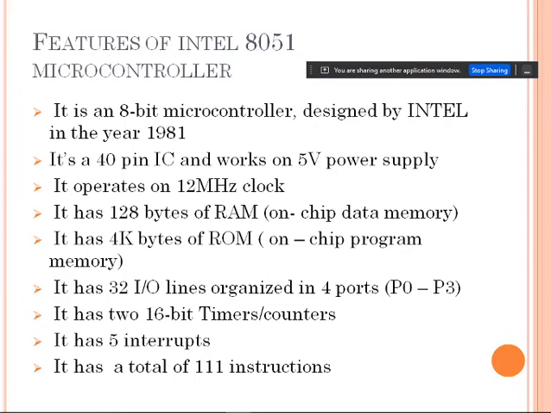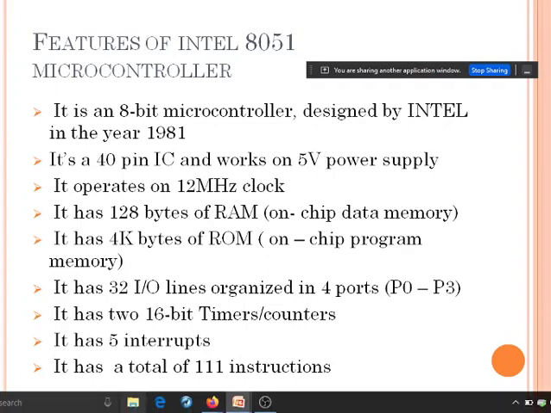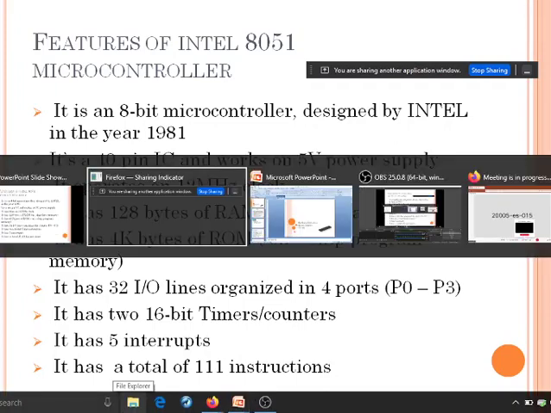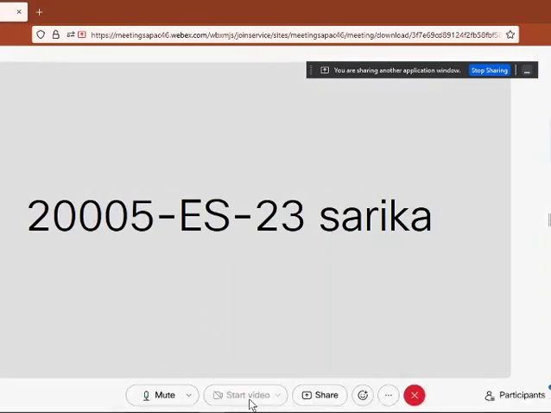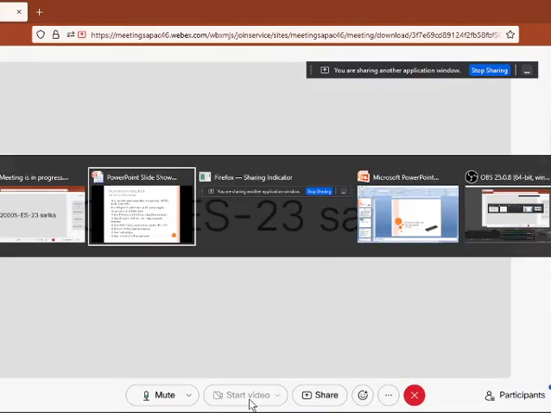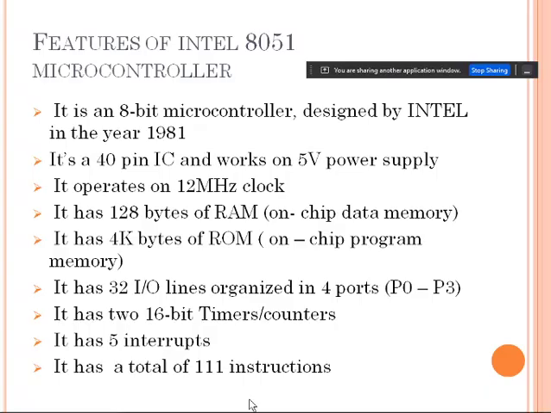These instructions are understood by your 8051 to write the programs. Next, these are the features that the 8051 microcontroller has. Features means what is available with your 8051, and by seeing this you can make use of all of it.